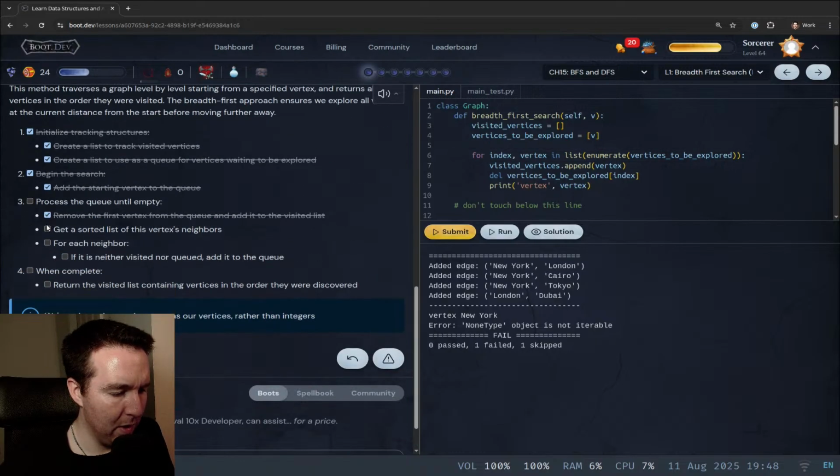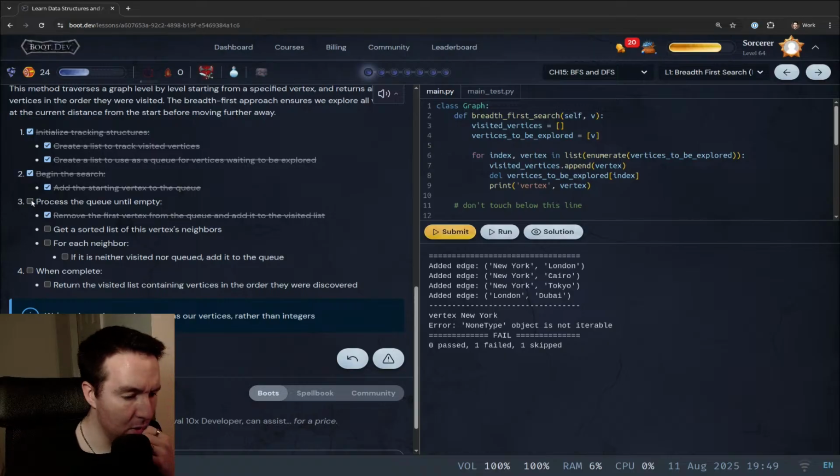Okay. Get a sorted list of the vertex's neighbors. Remove the first vertex from the queue and add it to the visited list.